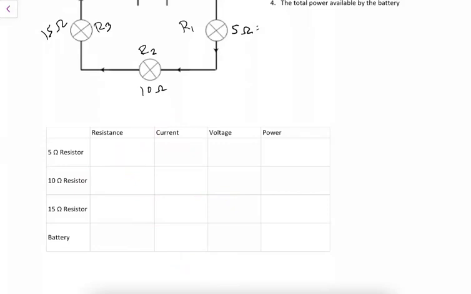So I would like you to open up the FET circuit, which is going to be linked in the comments below, and do this on your own. Write the table with the 5, 10, and 15 ohm resistor. The battery is going to be 10 volts, and try to complete this as much as you can, and then come back and we'll check our numbers. So I'm going to give this like 5 seconds, and then I'm going to pause and put the numbers in.